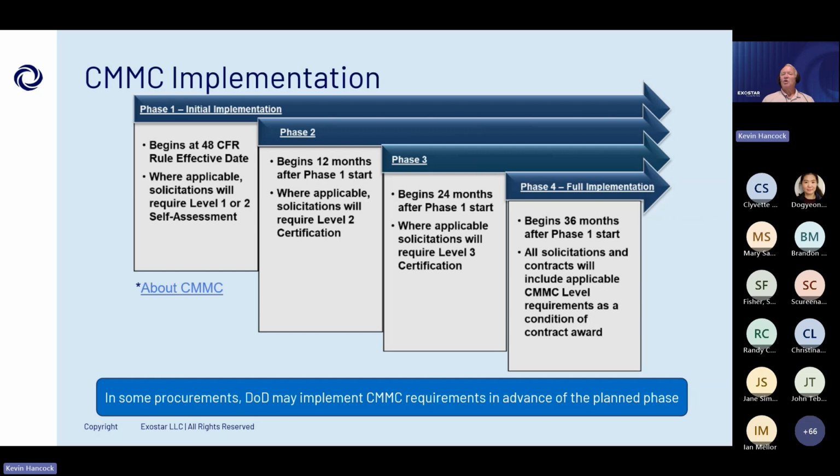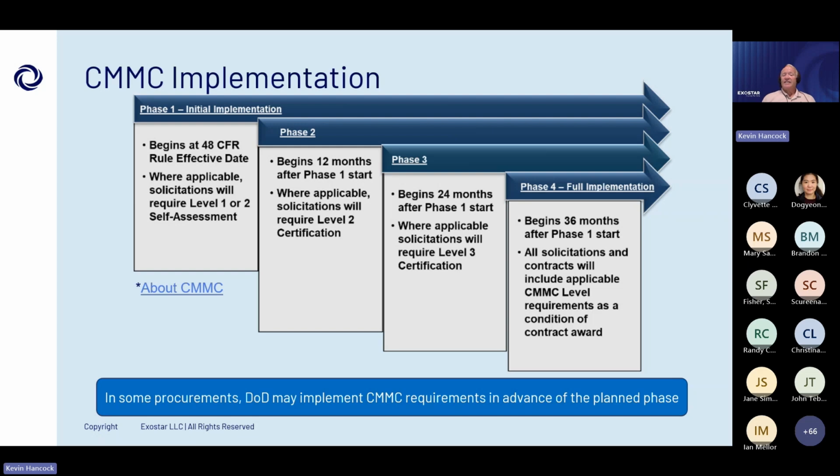After that initial 12-month phase, that's where you'll start to see solicitations for level 2 require that certification. Phase 3 is when you'll start to see level 3 certification be required. And then after those 36 months, you'll see a full implementation of the CMMC program.